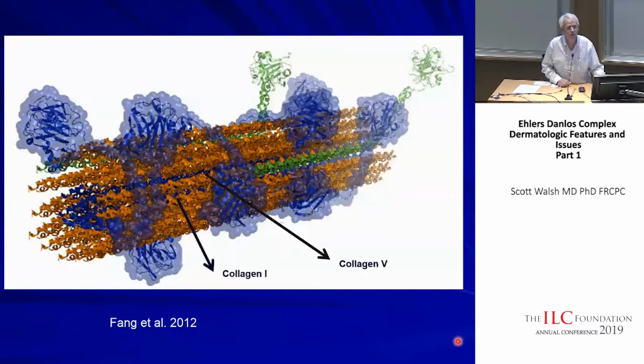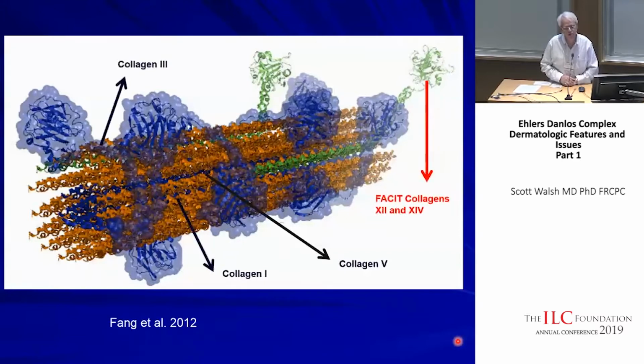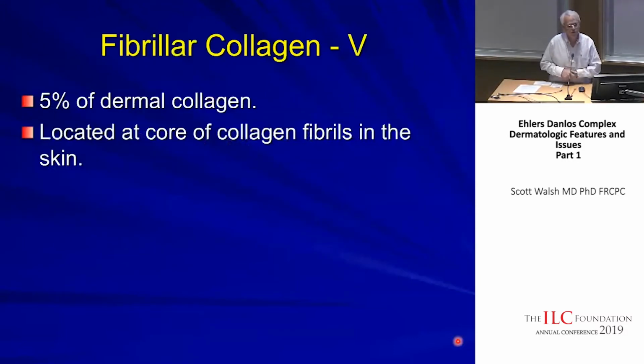We have a little bit of collagen that we had when we were a fetus, and that's called collagen 3, the fetal collagen. So this is intermixed in between this. And then binding to these collagens, we have those ones that can bend, these fibril-associated collagens with interrupted triple helices, or FACIT collagens. So these are ones that can bend and join onto other molecules in the matrix. Each one of these has been described to have a mutation that causes an inherited disorder of connective tissue. So I'm going to start with collagen 5.